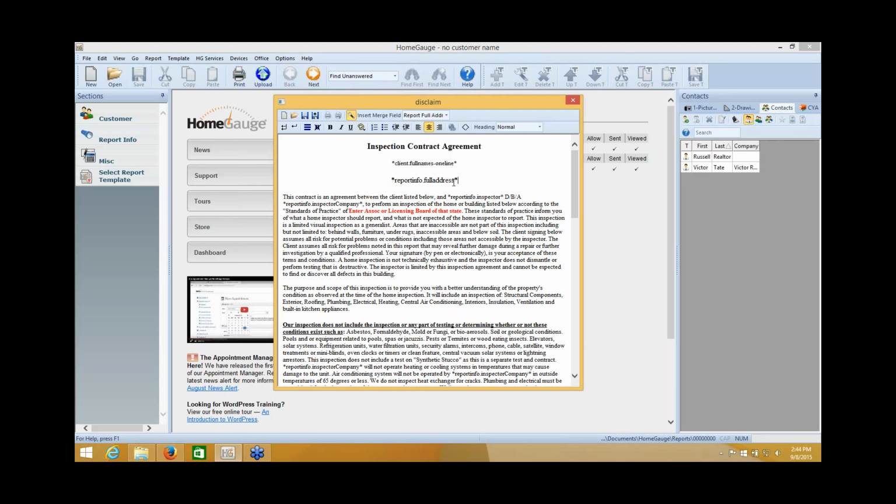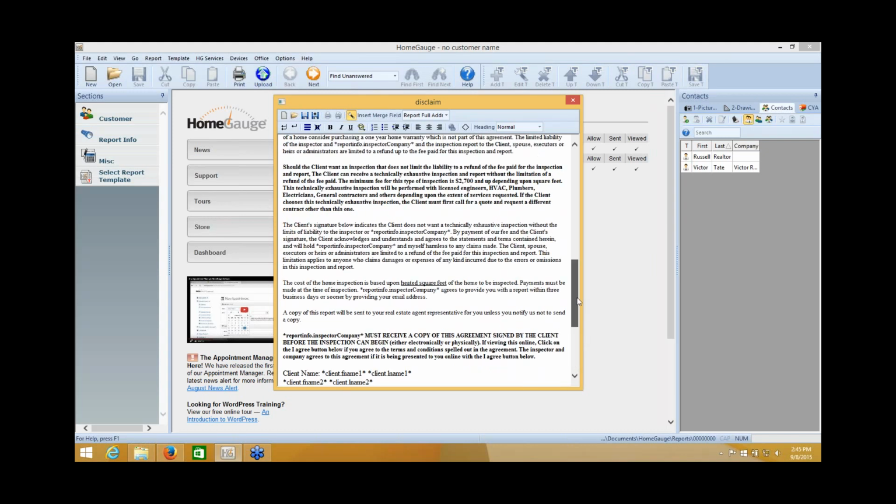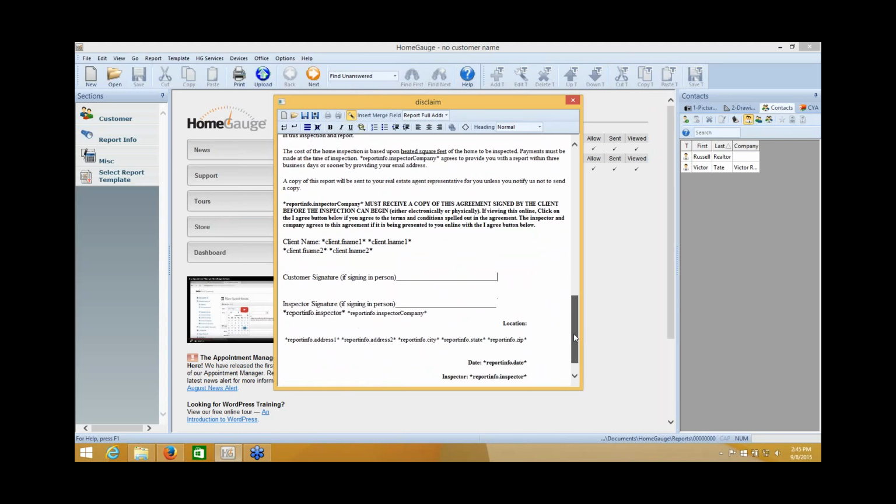Okay. So let's say I've incorporated all the merge fields here. There's a few already at the bottom. So this has the customer's names, and here's the inspector information, the date of the report, and the price. You even can incorporate at the bottom here a price feature. It says report info.price. That means that whatever I fill out my invoice for, it'll put the total down there. So let's say I went through and I've put in all the merge fields that I want to.